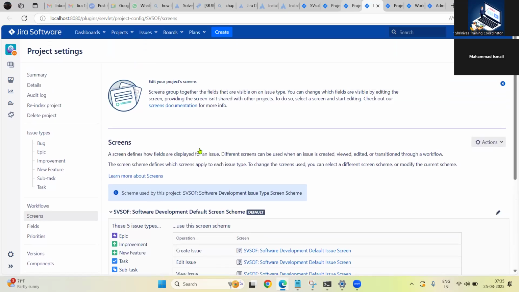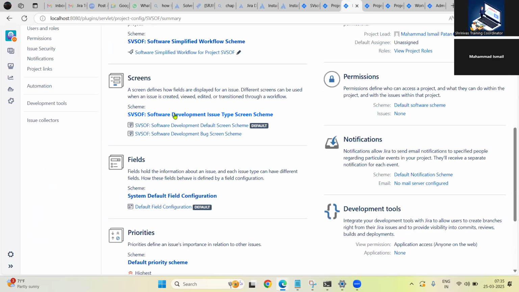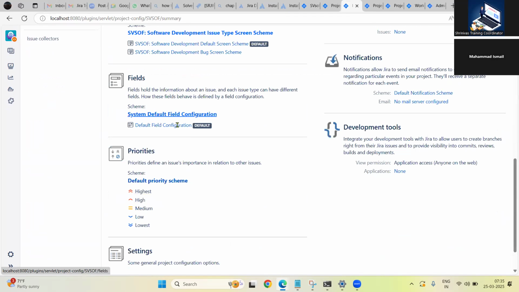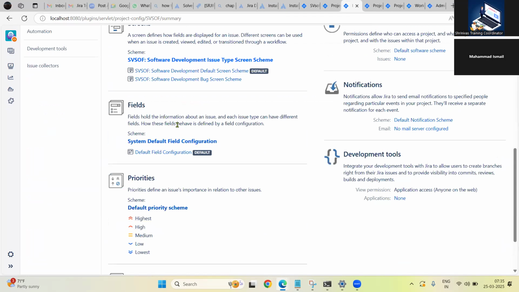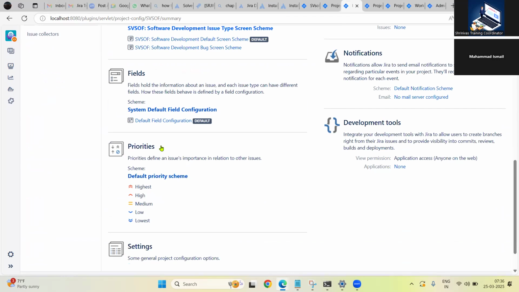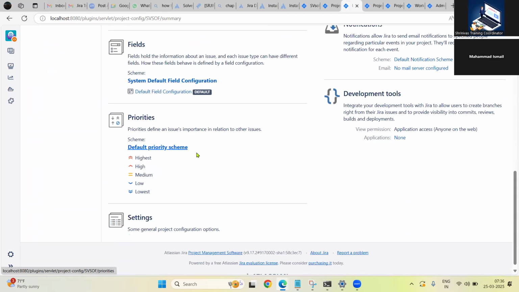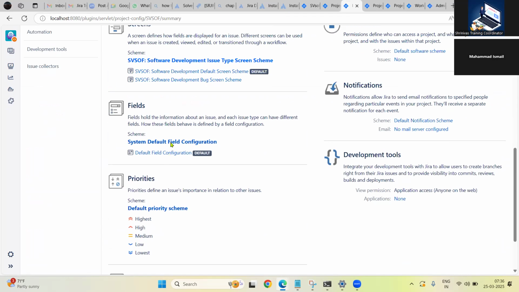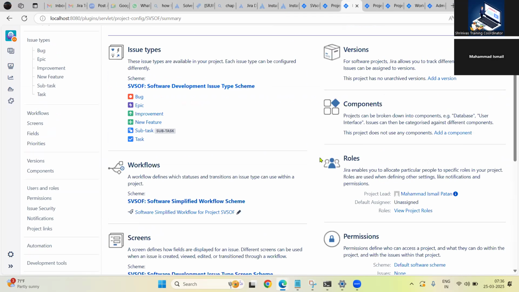And for that, fields. This is a field configuration scheme, where you decide what to keep when we create an issue and what to make mandatory. All of that is decided in the scheme. Also, whenever the business creates an issue, there should be priorities, and for that this is used. These are native. We have some different schemes that come from plugins too, but mostly people don't use them.